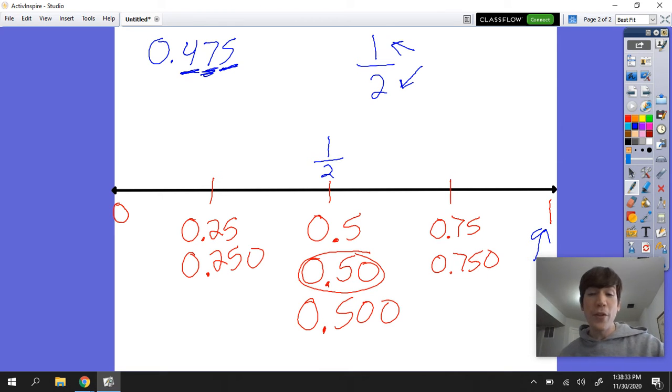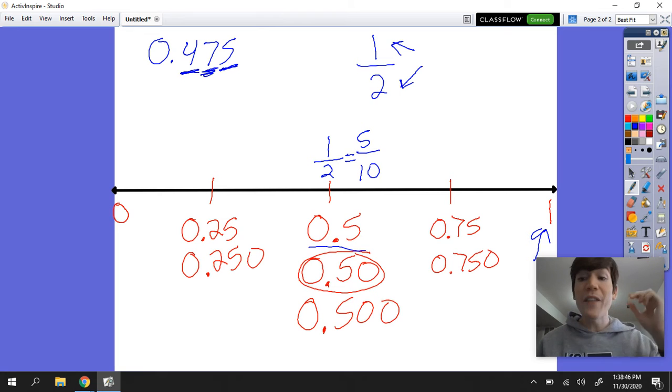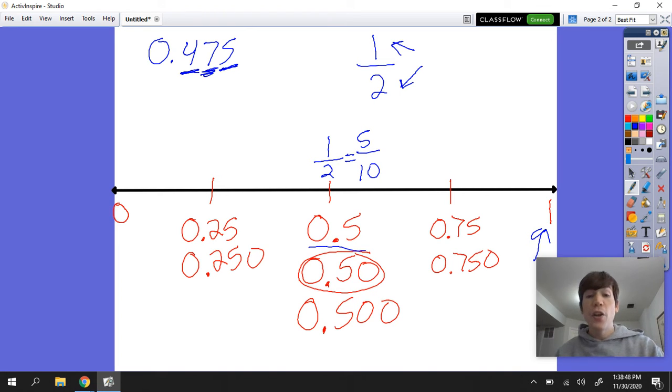Now, you may be thinking, well, is 1/2 the same thing as, for instance, this number here, 5 tenths? Yes. And if we wanted, we could also write that as a fraction as well. 1/2 is equal to 5 tenths. Those two things are exactly the same. Now, I'm going to bring up two more fractions. If I brought up the fraction 1/4, you will notice that the numerator is still a 1. It's still a unit fraction.